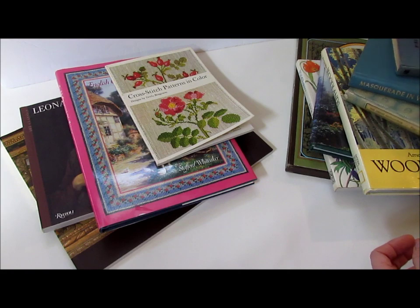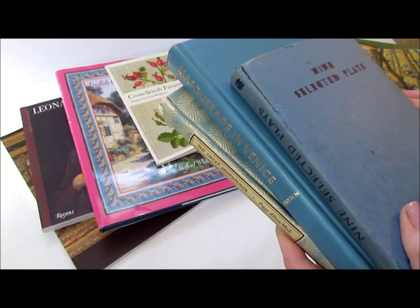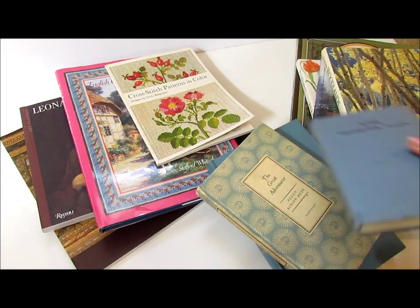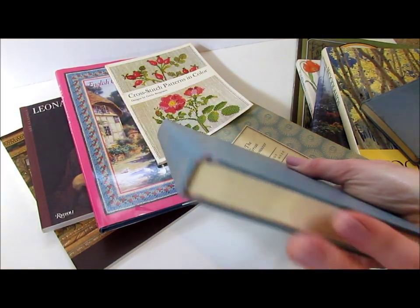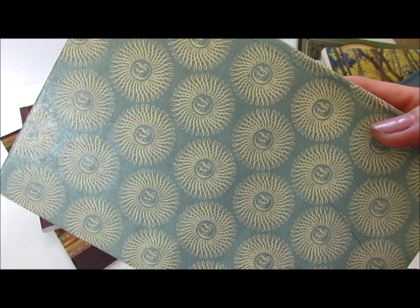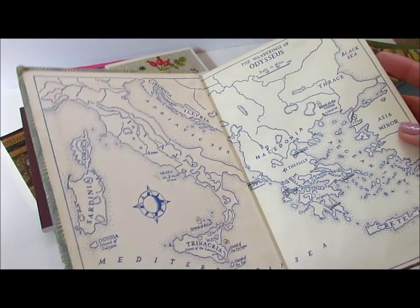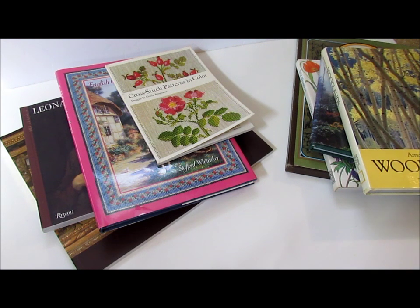These three books just happen to be all in the same color family purely by coincidence. These are books I will gut and make into journals. This one is a nice size — it'd be great in a purse. I love this size for a journal too; it's handy and you can get lots of signatures in it. And this one is also a great size, but look at the cover — I think I'm going to keep it, maybe put some crochet lace on the outside. And inside it has a great map as well, so I think this is going to become my next travel journal.